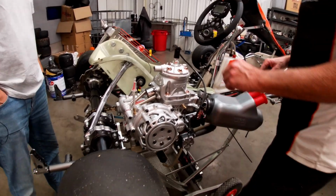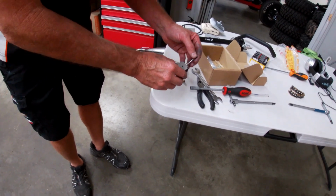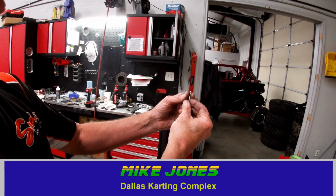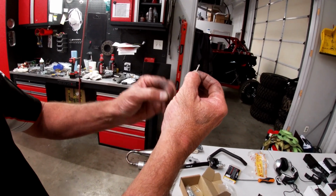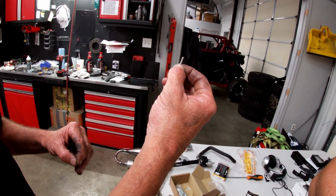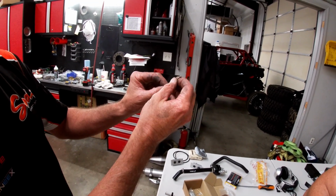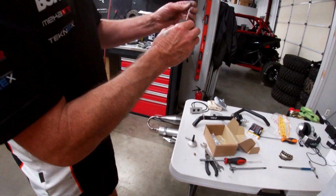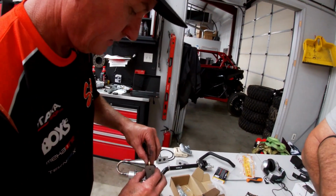Okay, so next at this point, we can go ahead and hook up a throttle cable. So here's our needle, which just slips down into the slide. So we have a half step. There's obviously the setting, and it's on two. The one is the leanest, or the top is the leanest, what we call one. Right now it's on two. Well, I can put the washer on the bottom, and now it's actually going to be on 2.5. So now we have half step increments. I like that. And that's just where we're going to start for today. When we get ready to start it up, just drop the needle down. And then put our nut on.